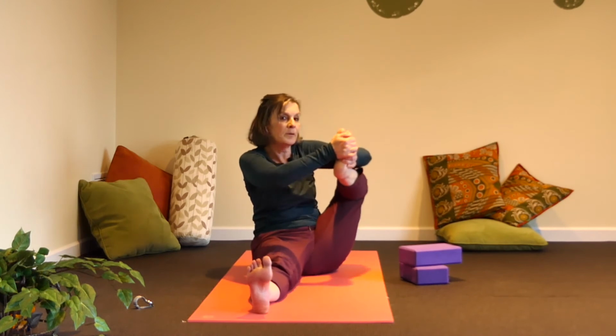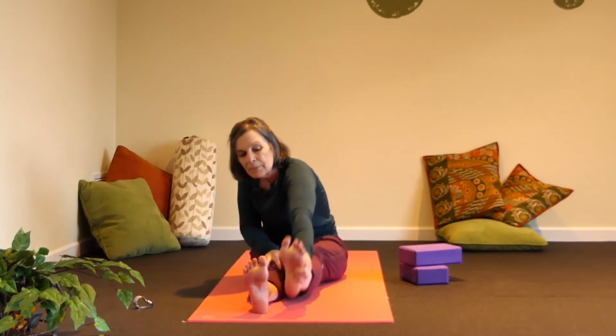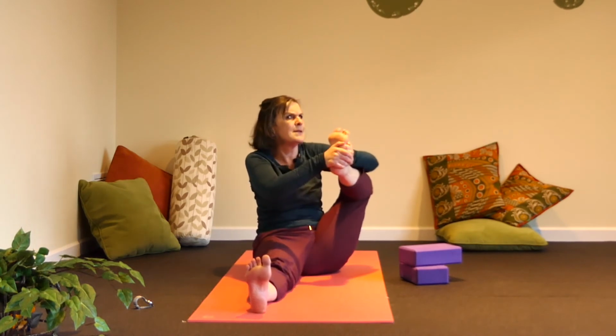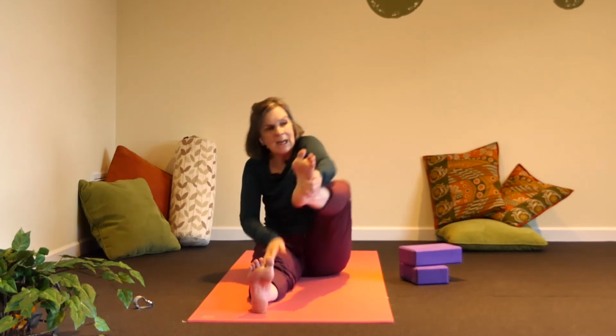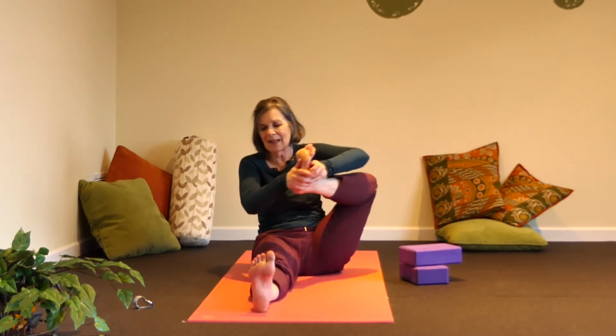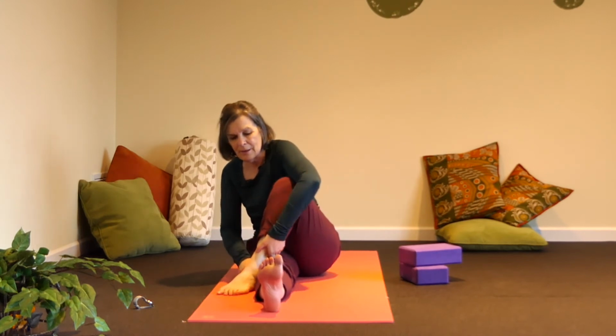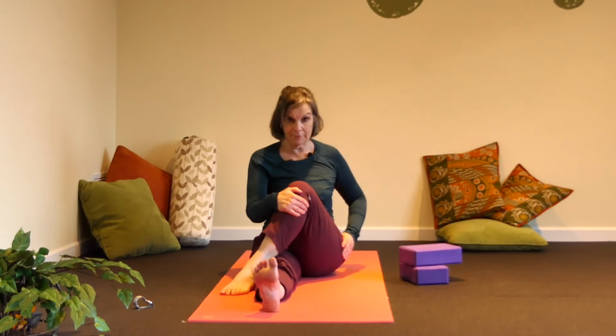Inhale. So we're introducing this movement instead of creating tension or entering with tension into the pose. And then one more time, exhale. Inhale, left leg goes back, as back as you can, and then land it on the outside of your right leg. Move the flesh if you need to, get even.